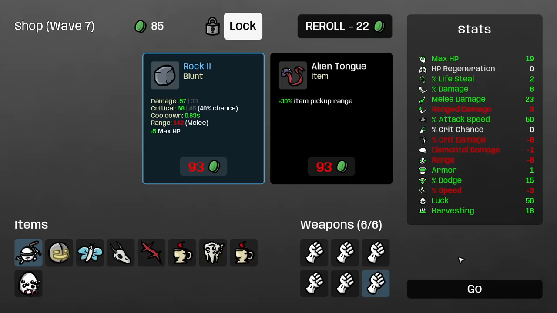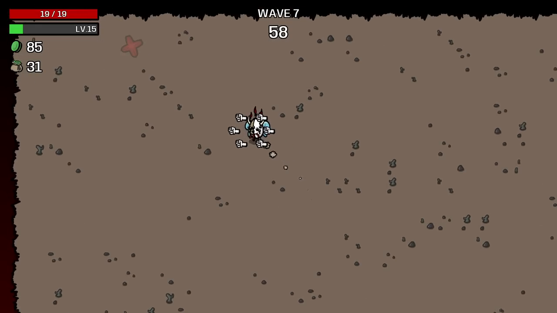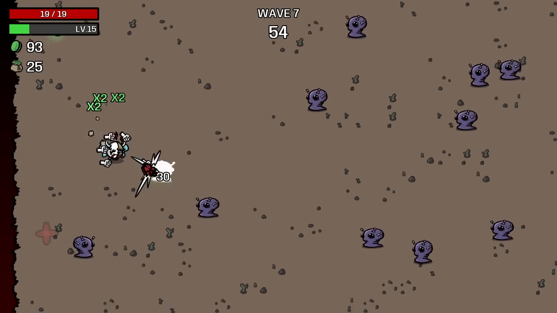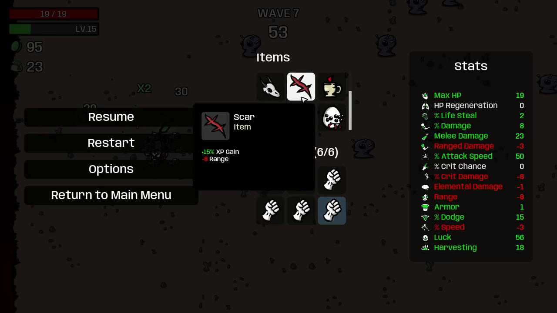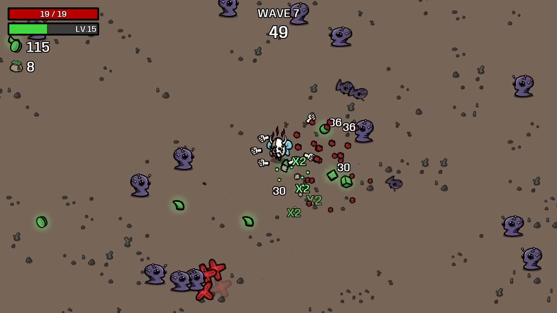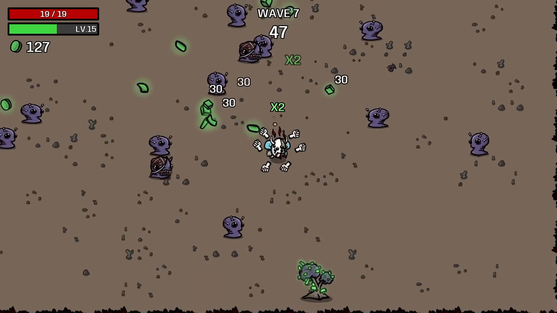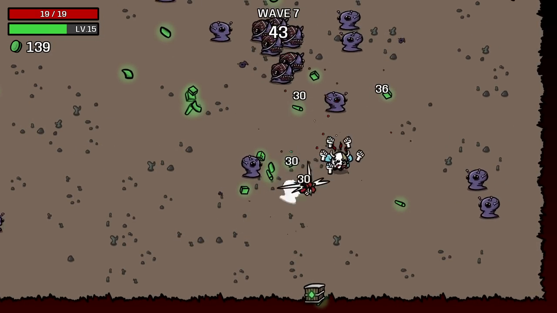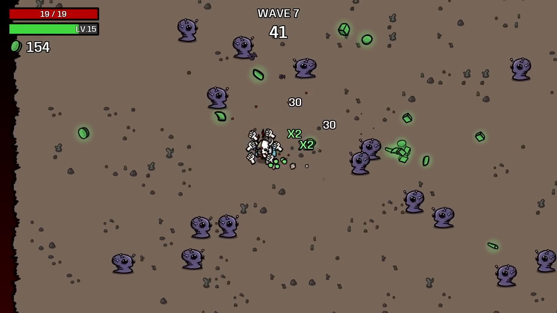Cool. I'm gonna lock for Alien Tongue. It feels thematic. Doing 30 now. Again, predominantly from XP upgrades. Like, we have items, obviously, but less than we normally would. Doing 36 on the punch or so. I'd say that's 30. Yeah, 30, 36, I guess, is the rare one, the blue one.